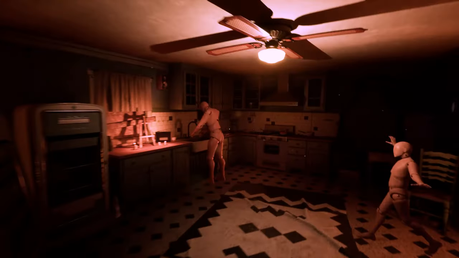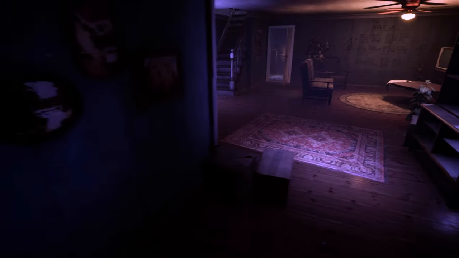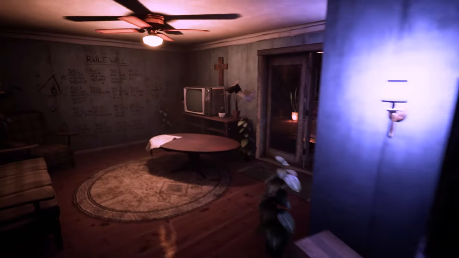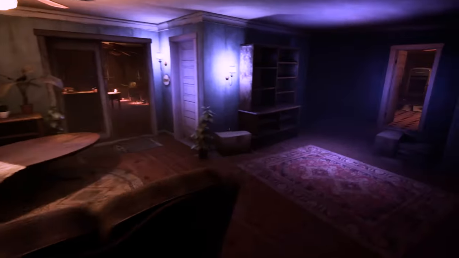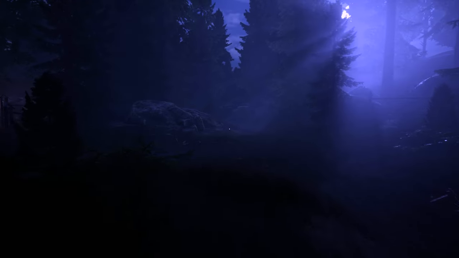So I got this key. Did I get this key? I did. What's over here? Oh. Seriously? Okay. Thank you. Ran around for nothing. Oh, shed. Where's the shed? Shed key. Okay.